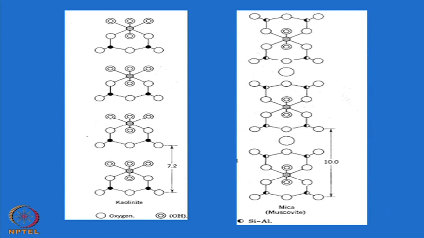Compared to that, if you go to mica, this is also a sheet silicate structure, but the structure of mica is slightly different in fact. If you look at this geometry and this geometry, you will find this top portion here is the exact mirror image of the bottom portion. Okay. This portion and this portion are exact mirror images of each other. Up to this it is actually kaolinite structure. Okay. It is very close to the kaolinite structure. So, it is as if two kaolin structures are inverted together and bonded together.